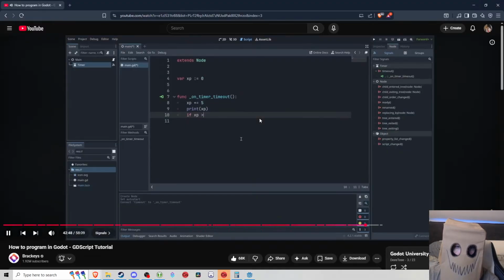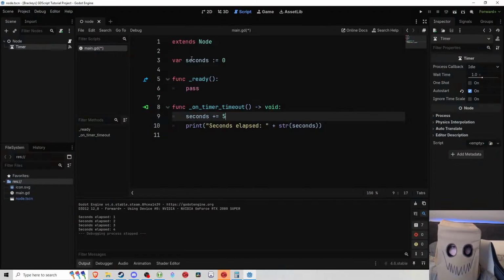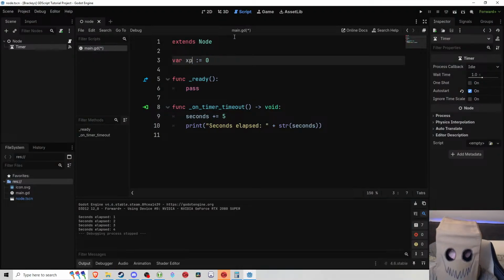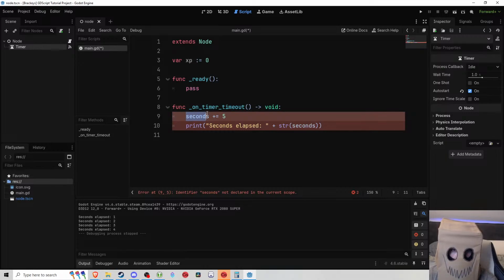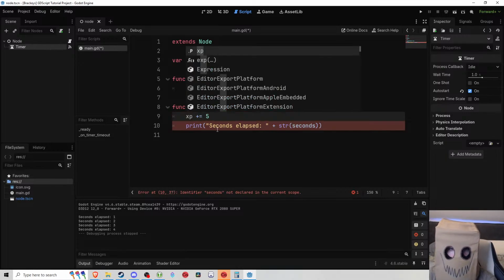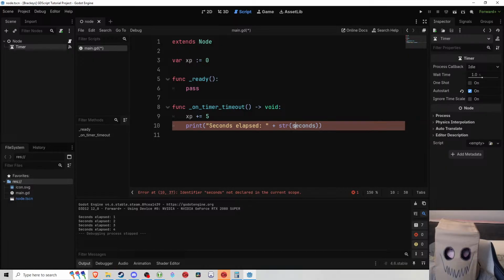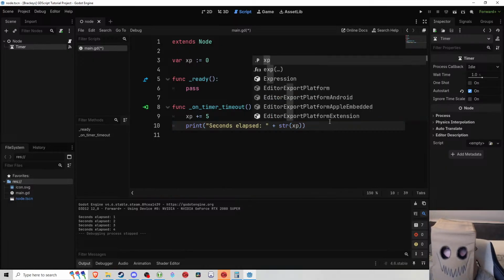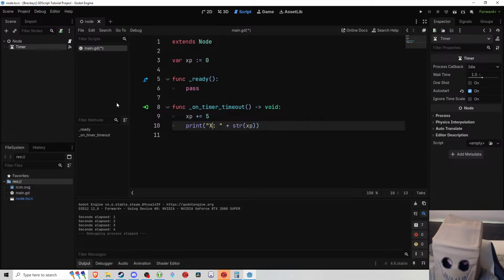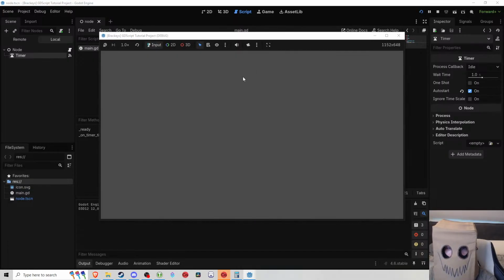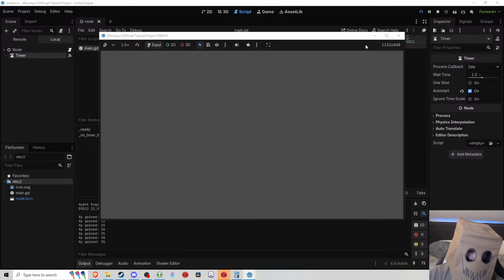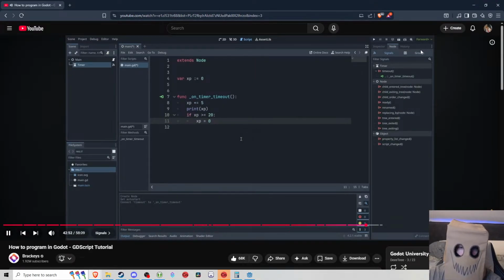If our XP then reaches, say, 20, we'll set it back to 0, we leveled up and we can start over for the new level.